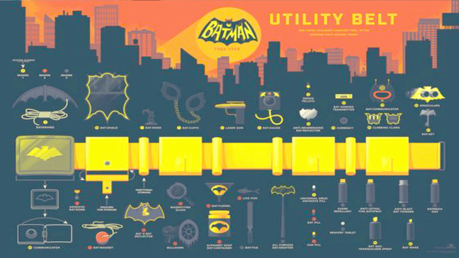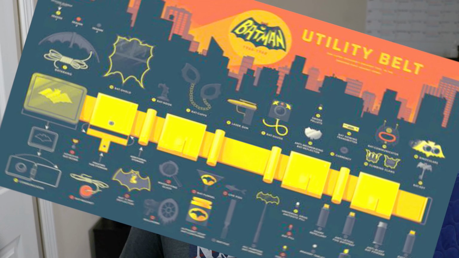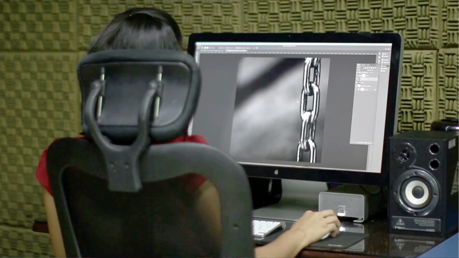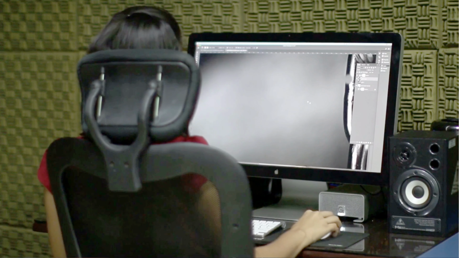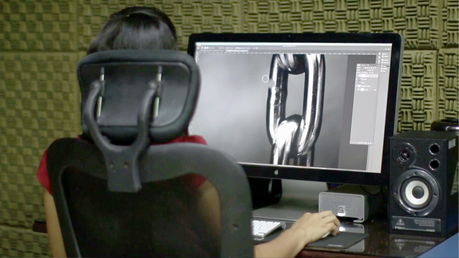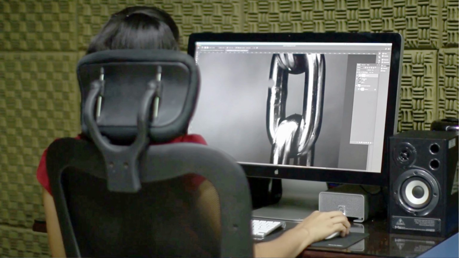It has everything you need as a creator. It has everything you possibly need for artists, for photographers, for graphic designers. It has a wide variety of tools that you can use.